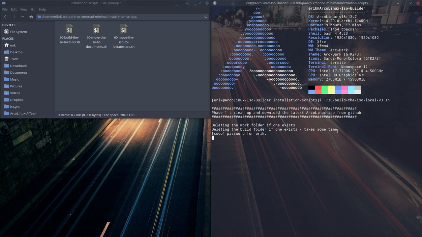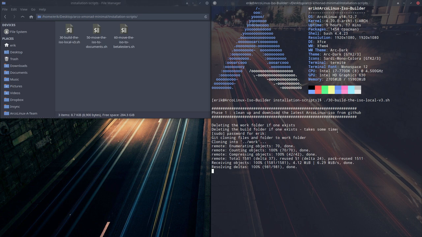Basically, from now on, everything will be automatic. You can walk away, go have a walk, go eat. And in, let's say, 10 to 15 minutes, depending on the hardware, CPU, and of course the internet connection, you'll get your ISO. The result is an ISO, a file that you can load up in VirtualBox or burn on USB. Let's wait.